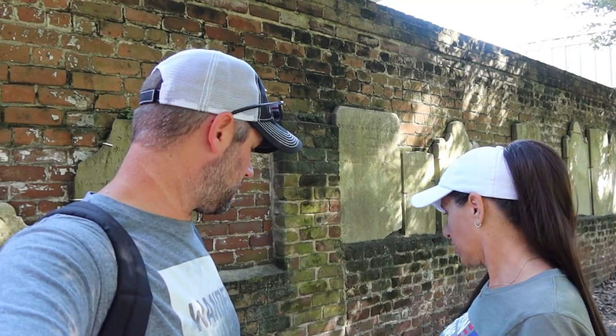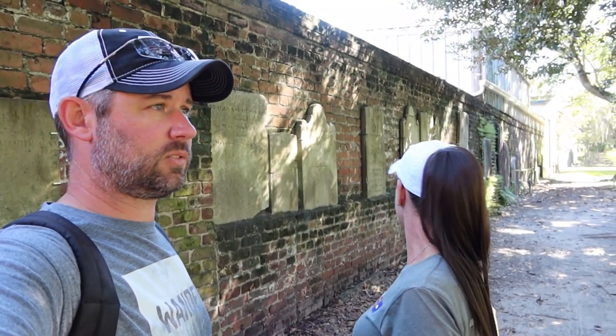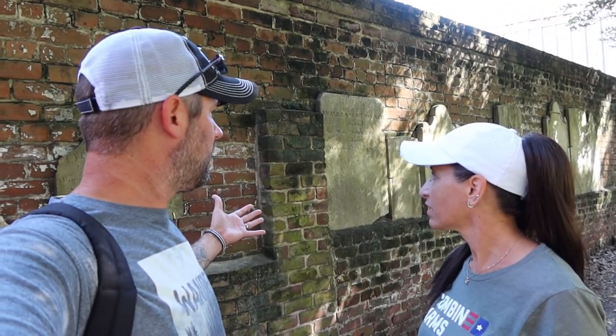Talk about the creepy wall? I prefer not to. It's a creepy wall. I don't know if people are buried in front of the wall. Well, it looks like some are, because the headstones are up on the wall. And then it's weird, there's nothing down here. A whole row of headstones. I don't know if these are maybe the ones that were desecrated and they took the headstones and put them up on the wall. Or they're buried outside the wall? There's nothing that says, so I don't know. We'd have to read up on some Savannah history. If you know, leave us a comment and let us know. Creepy, though. Creepy wall.